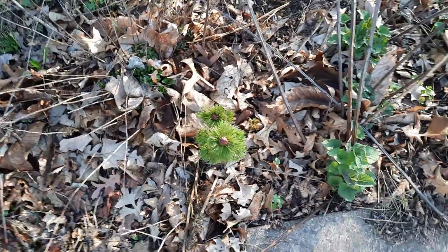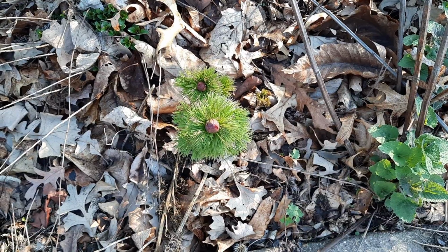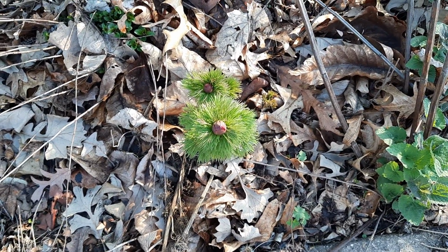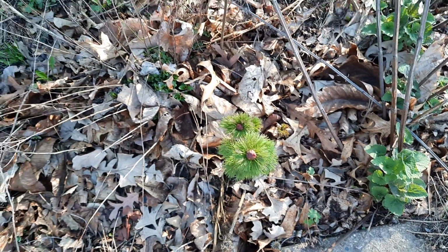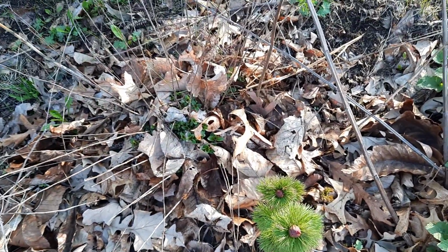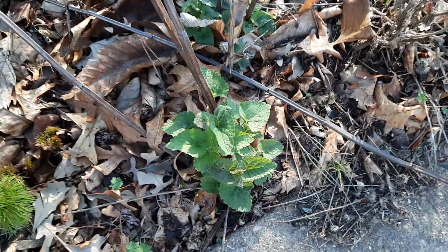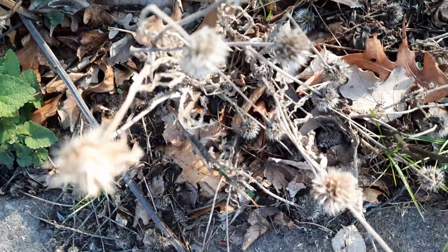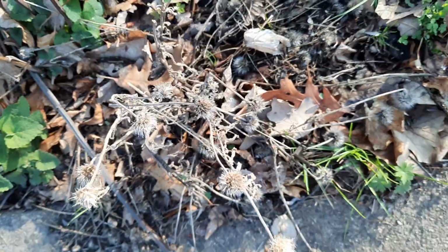Yes, my fern leaf peony. It has a crimson red flower, and it grows ever so slowly. There's some more growth coming out there. There's a little catmint peeking up through the leaves there. Some more anise hyssop. Some gaillardia. I don't know if it's still alive or not. It's firm, so I'm going to say yes.